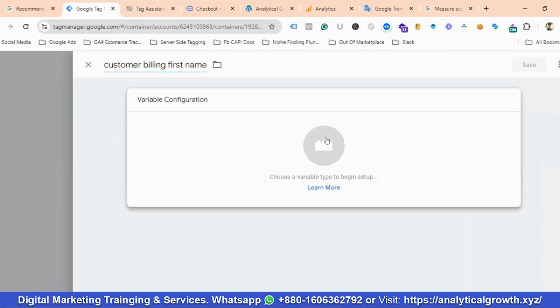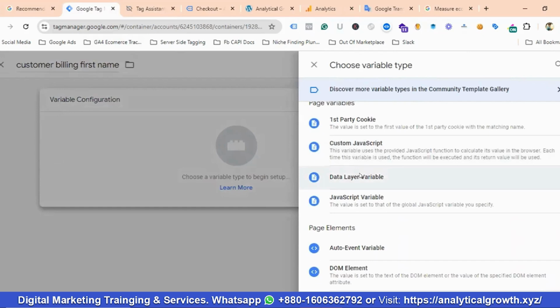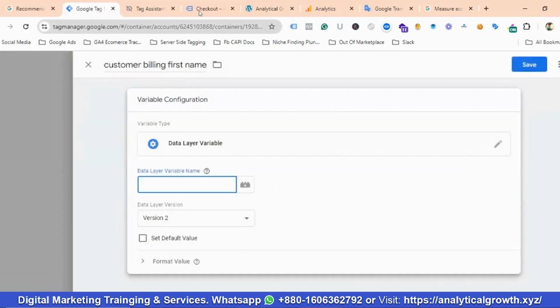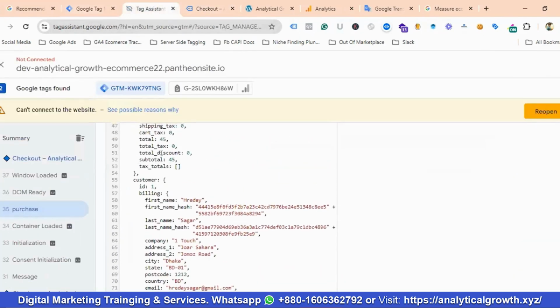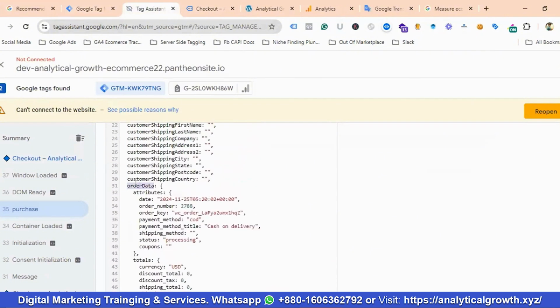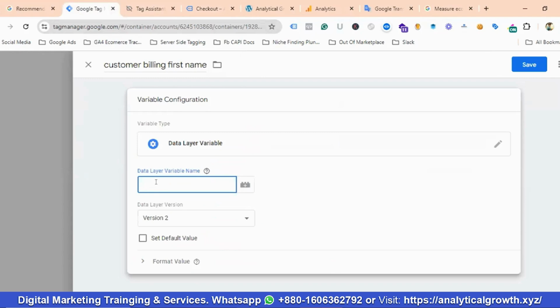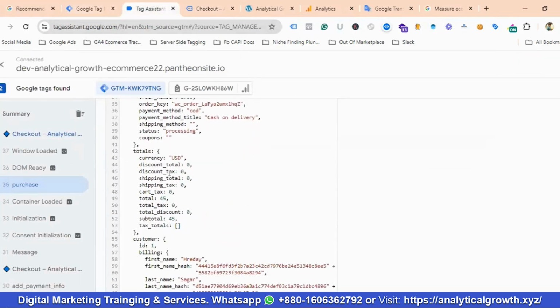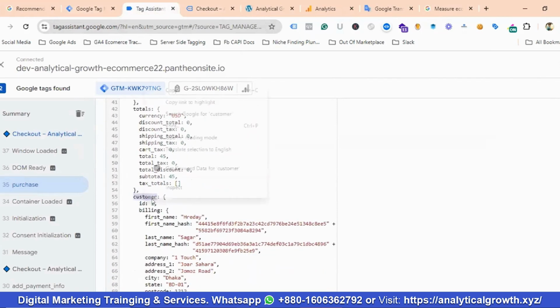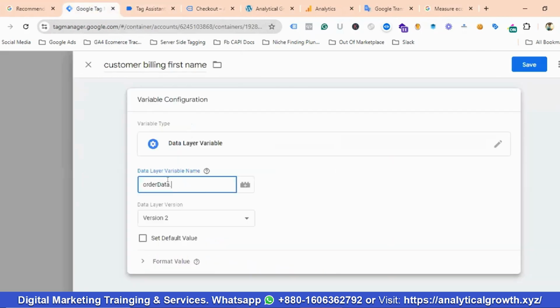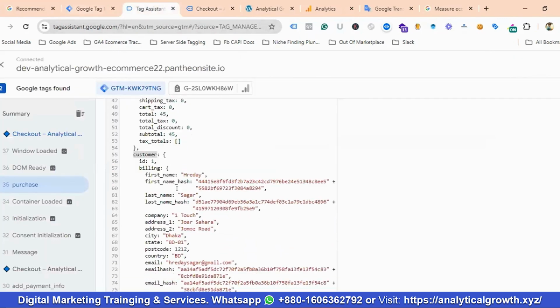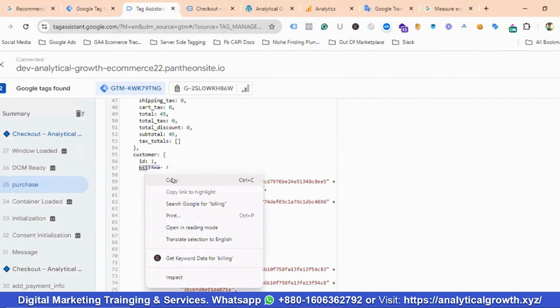Okay, so I'll go to the variable section, and I'm going to choose data layer variable, and I'll go to this section and copy order data. Order data is an object, and inside this object we have customer, and then inside the customer object we have billing.